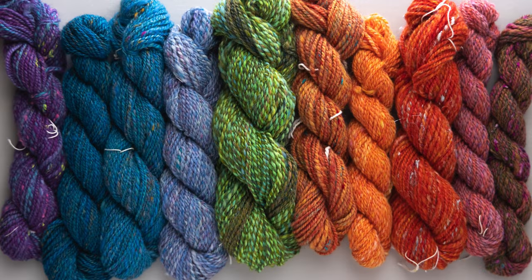She told me she wasn't necessarily spinning the fibers yet. What was bringing her peace and a soothing feeling during this anxious time was just making and blending the fiber, seeing how the colors interact, without even moving into the step of actually spinning. She wanted to share this practice of making small-batch yarn — carding and blending fiber, making rolags and fiber prep, then spinning it into small skeins. This entire process of blending colors and making a small skein was really enjoyable for her during this past year.